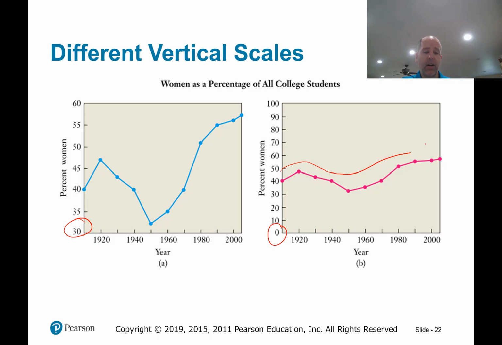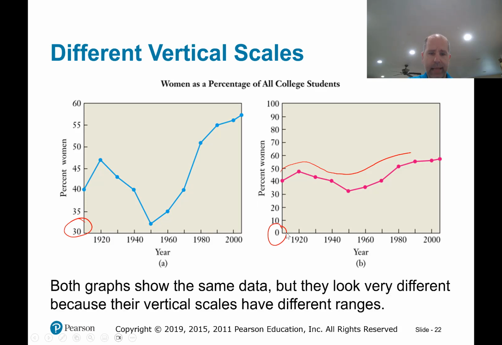And if you can't start at 0, always put a break in the graph to let your audience know that, hey, there's a break in the graph here. Usually that's done to make the graph fit on the page. So we do that, but in that case, we still always start at 0. There's just a break in the graph.